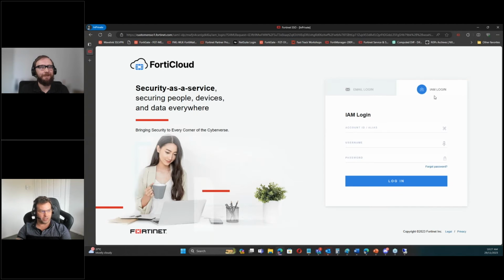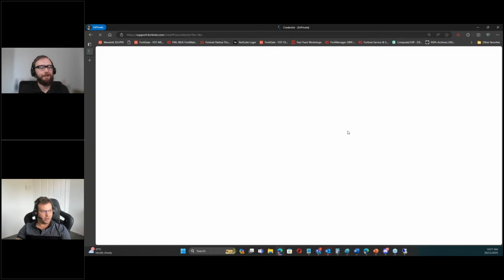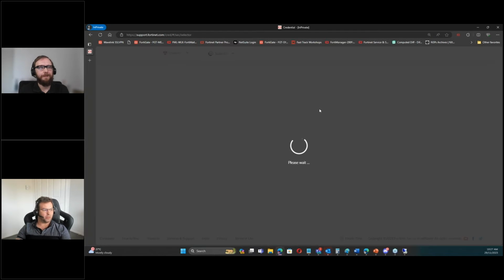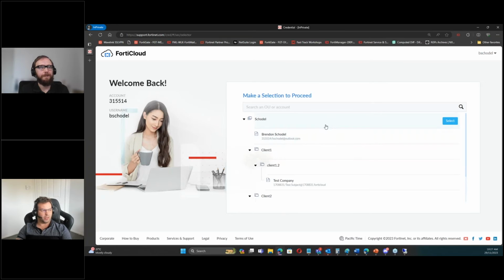So I'm actually going to log in as an IAM account, because you need to log in as an IAM to be able to manage it. But it is a master account as well, so it has complete access. When you log in, you actually get the tree of your organization. I've got my root being Shadell.